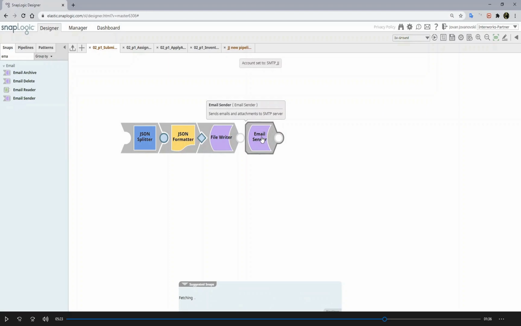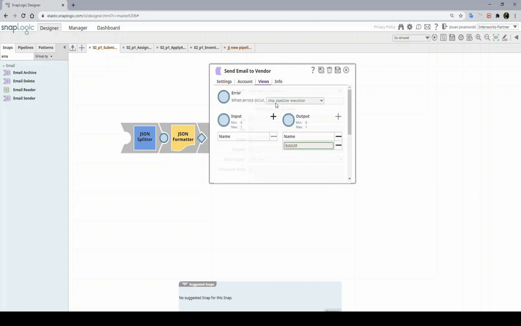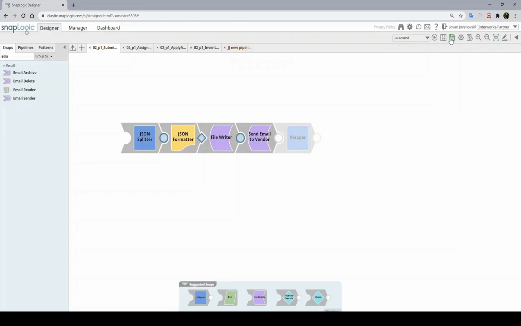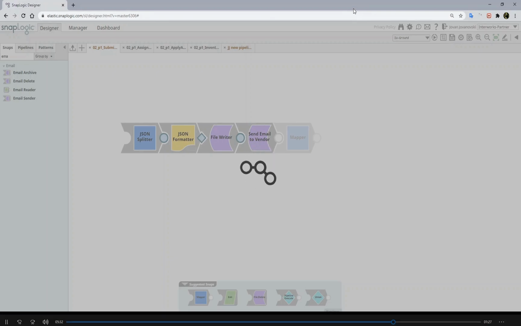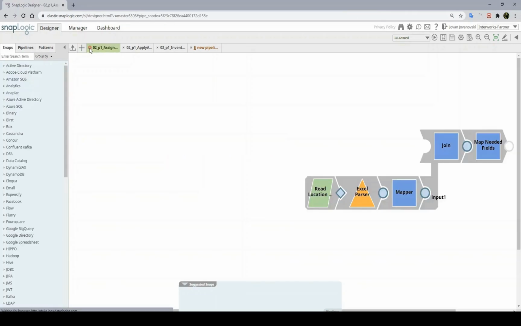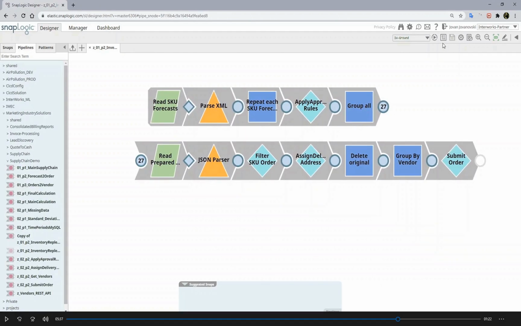So we use the email sender snap, which we can configure so that it will send emails to each vendor. So these are also predefined snaps for sending emails as well. Yes. So we save the settings, and at this point we have the full pipeline transformed and developed as per our needs.